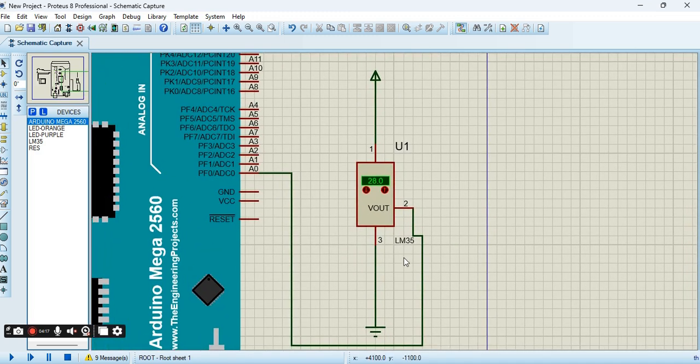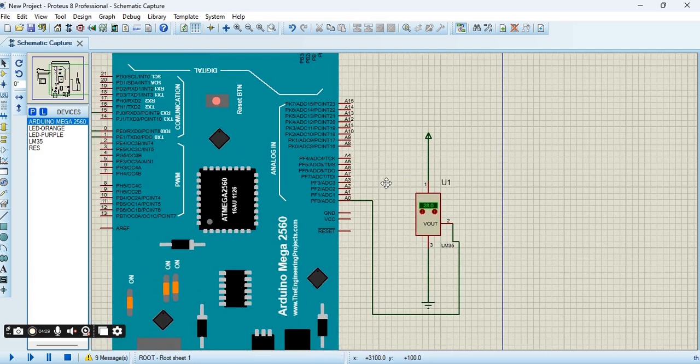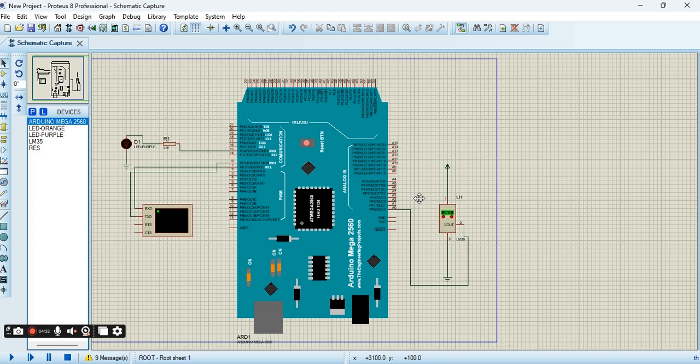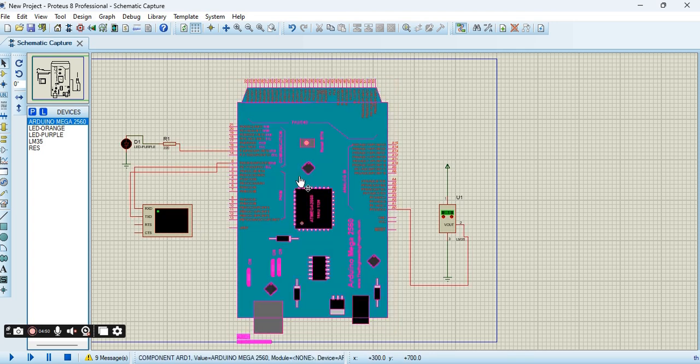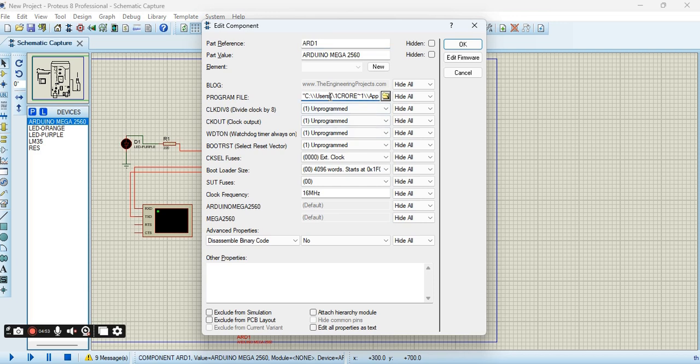This temperature sensor is grounded and connected to the power supply, and the second pin is connected to A0, which we have used in the code. The analog value will be read from A0. Then we connect the virtual terminal's transmitter and receiver to the receiver and transmitter of the Arduino Mega board. And I am connecting the 15th pin through a resistor to an LED, which blinks when the temperature is recorded. So now I am going to load the code here.